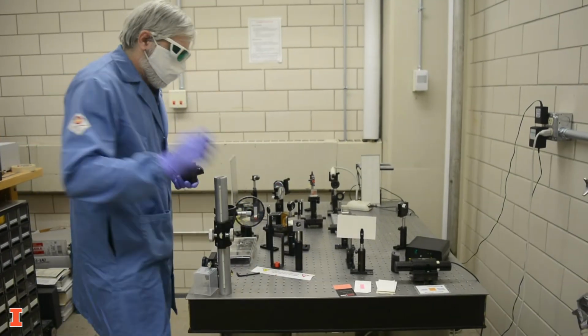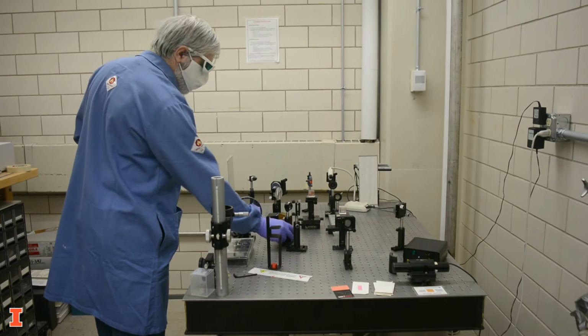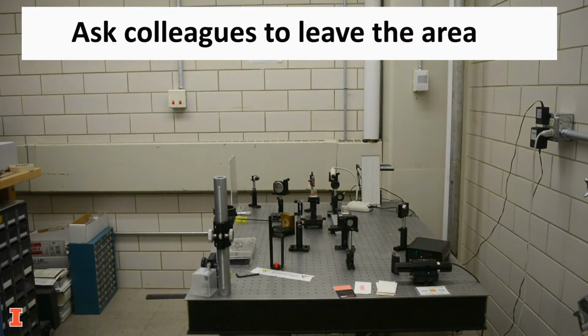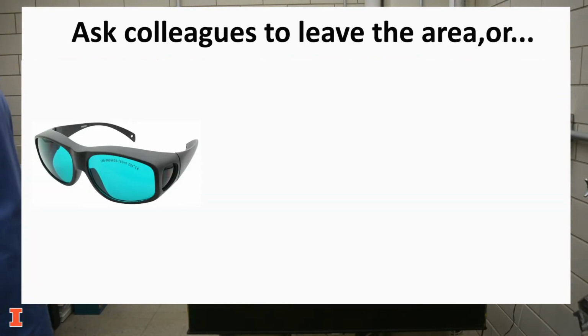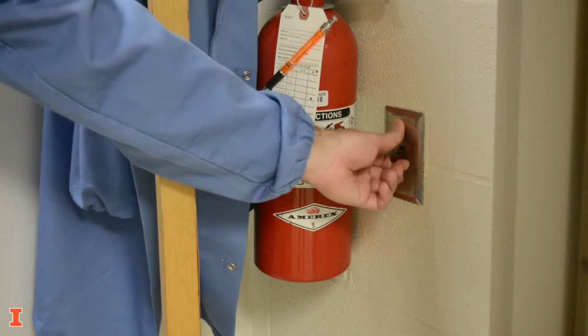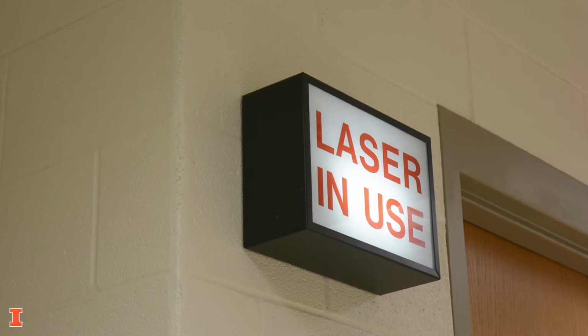We will need to clean up the table. Remove any items that aren't required to be there. If possible, ask people who aren't involved in the alignment to leave the room. If they can't leave, protect them by providing eye protection or putting up a barrier. Activate the warning mechanism at the door to warn people not to enter.